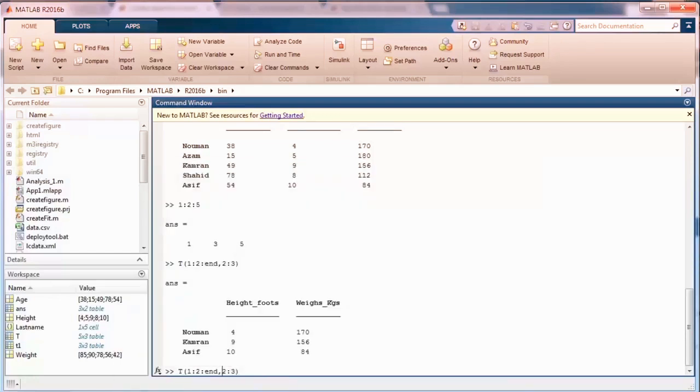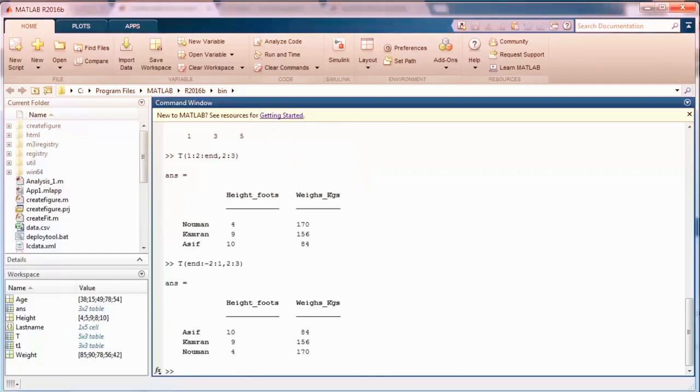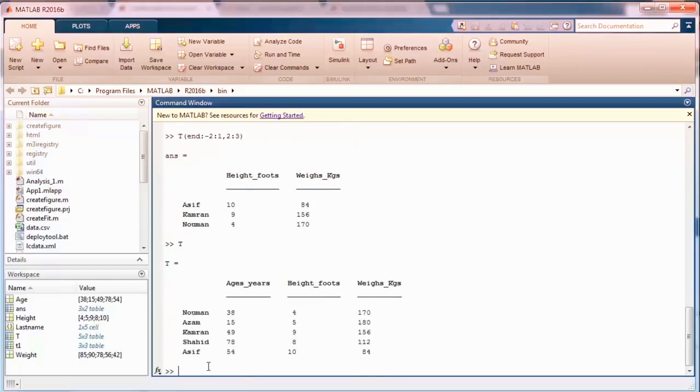Right? Similarly, we can change the order as well, and we can say select starting from the end, skip 1, and come all the way up to row number 1. So it will now reorder the selection. It has selected the last one first, and then it does not select this one, and then it selects this one, and this is skipped, and then this one was also selected. So this was an easy way to select different rows and different columns.